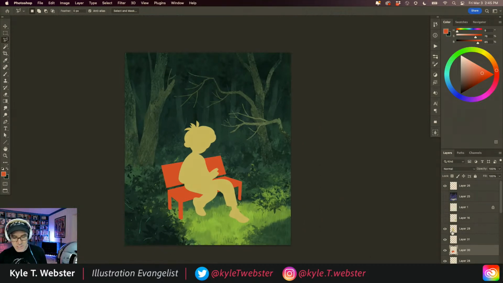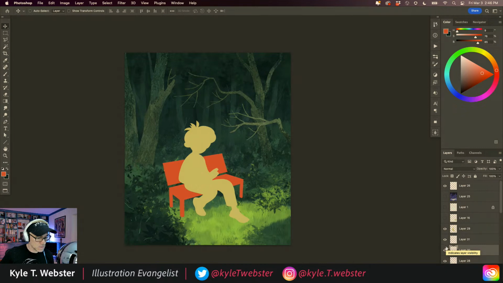All right, so let's take our bench and just slide it like this. Kind of reposition it about there. That feels pretty good.